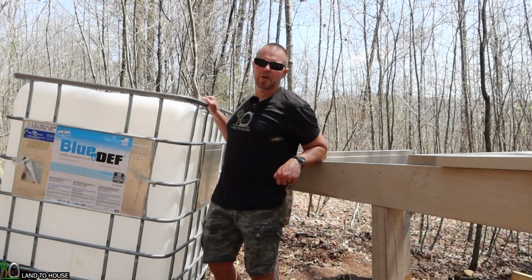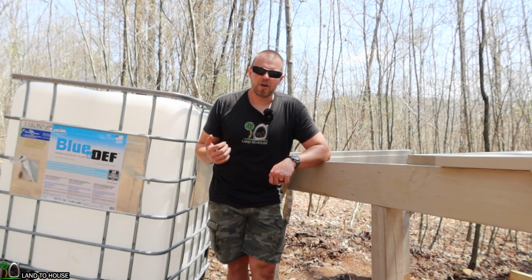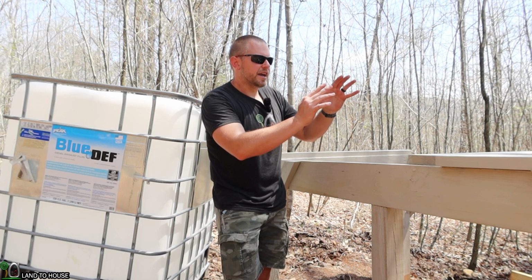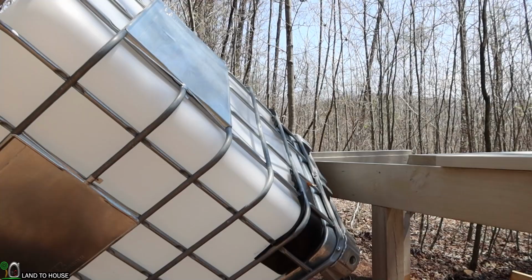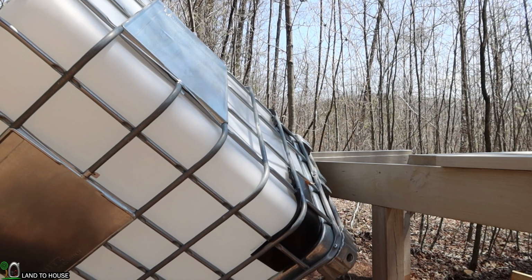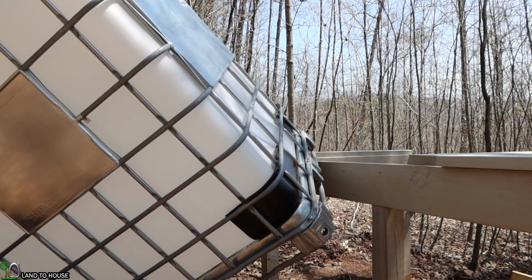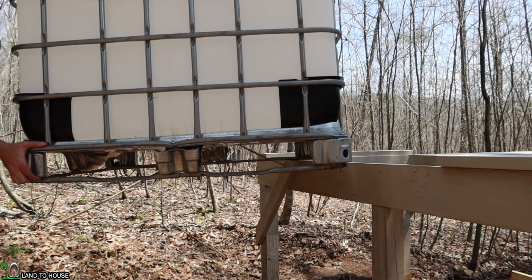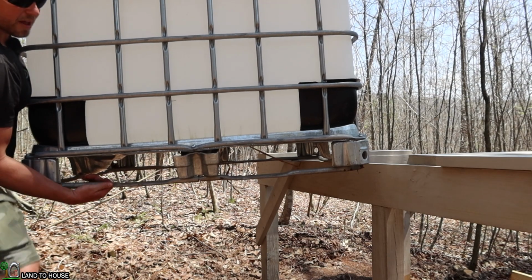This thing is not super heavy. It's just big and awkward. So I think before I get my neighbor, I'm going to try to tilt it up, slide it onto the current surface, and then stand it up so that I can just get it up here myself. We'll give it a try. If it doesn't work, I'll call my neighbor. May just have to do a little touch-up painting where this is about to slide in here. Okay, yeah, I think we can do this.